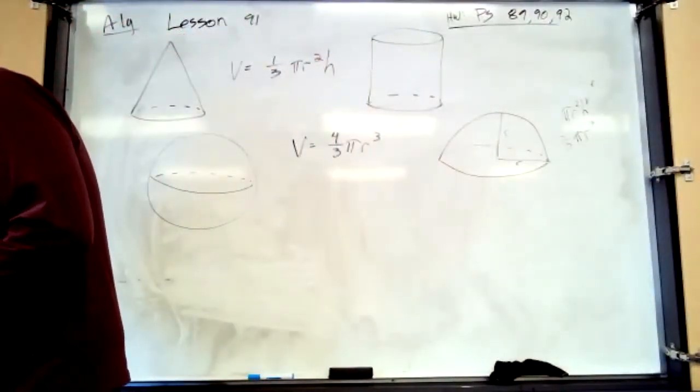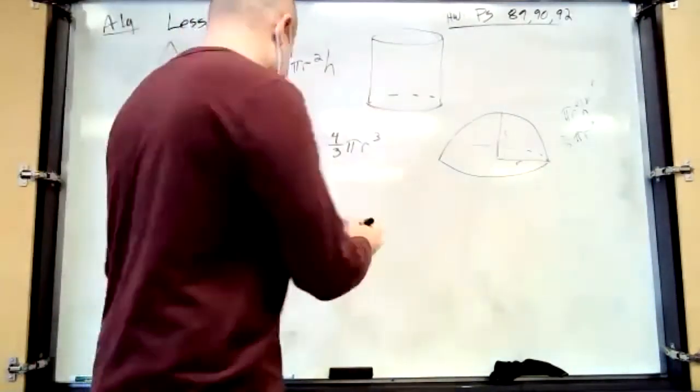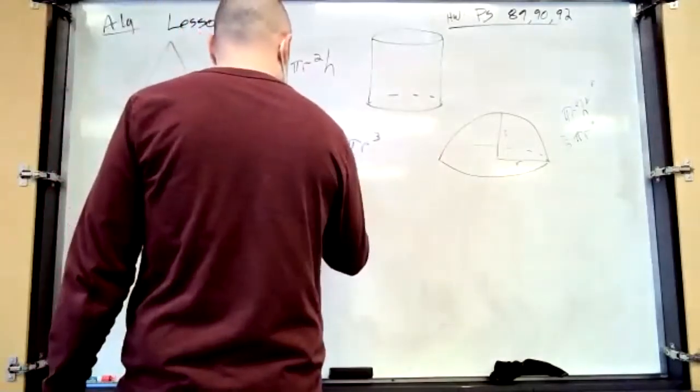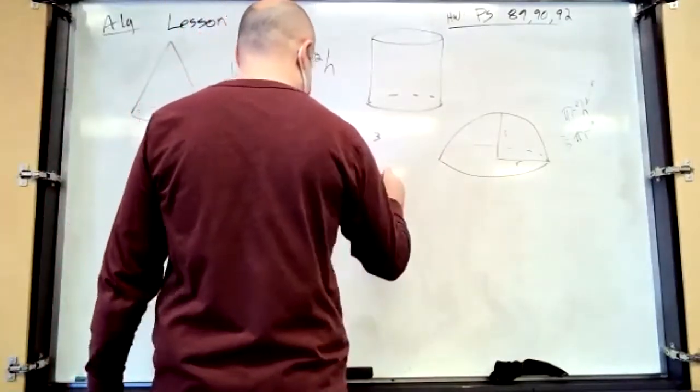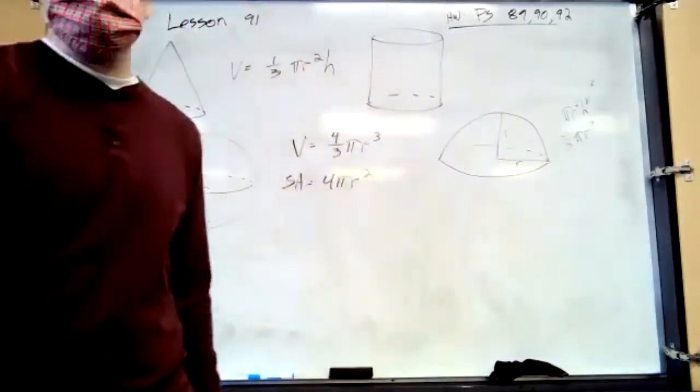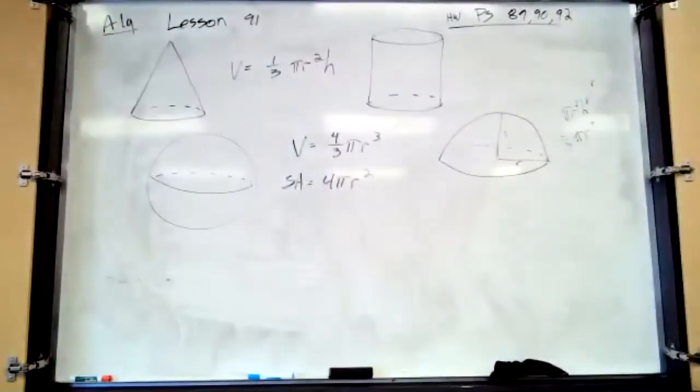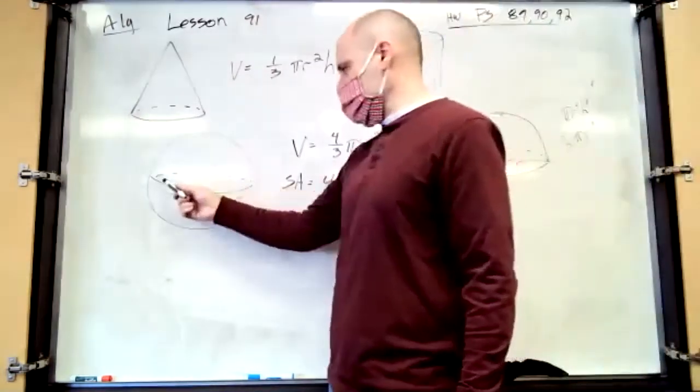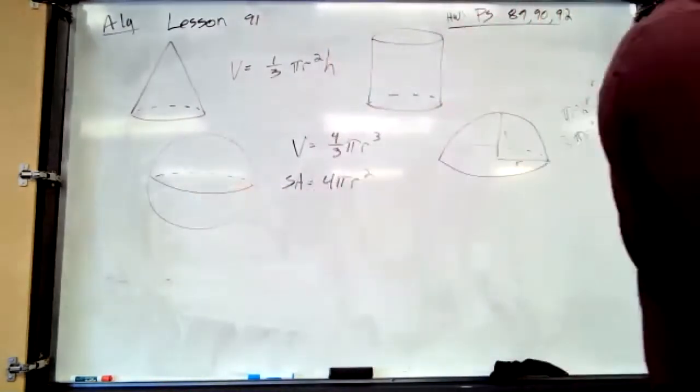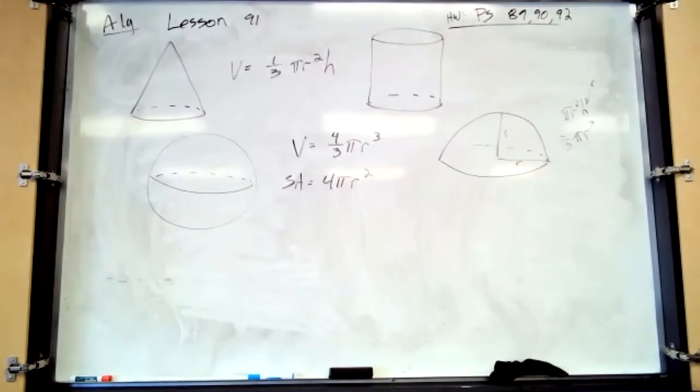Now, what I can't tell you is why the surface area is 4 pi r squared. That's it. 4 pi r squared. 4 circles. Because pi r squared is the area of 1 circle. But why the heck does the surface area equal 4 circles? And this is the circle, this is called the great circle. In a sphere, the biggest circle is called the great circle. So on our planet, that equator, right, is like the great circle.